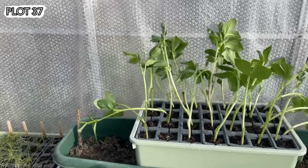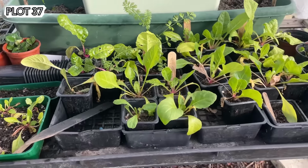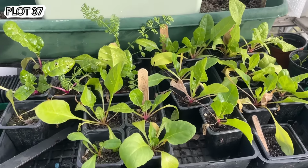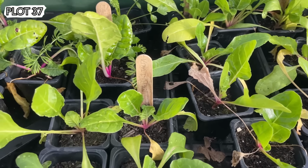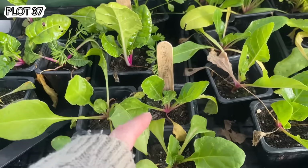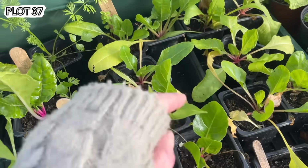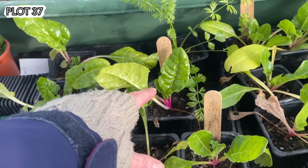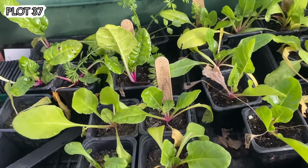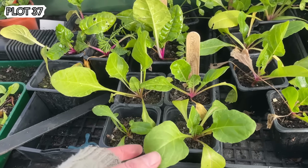What else have we got? Floppy broad beans, you know all about them. We've got chard in the waiting here, which I'm hoping, I mean, it's going to get too hot in here and it's probably going to bolt, but it's so cold outside at the moment. But these are going to go in fairly shortly and be our early summer crops. I'm pretty chuffed with those. As you can see, we've got some peppermint ones and we've also got the bog standard perpetual spinach ones. So that is all tick.